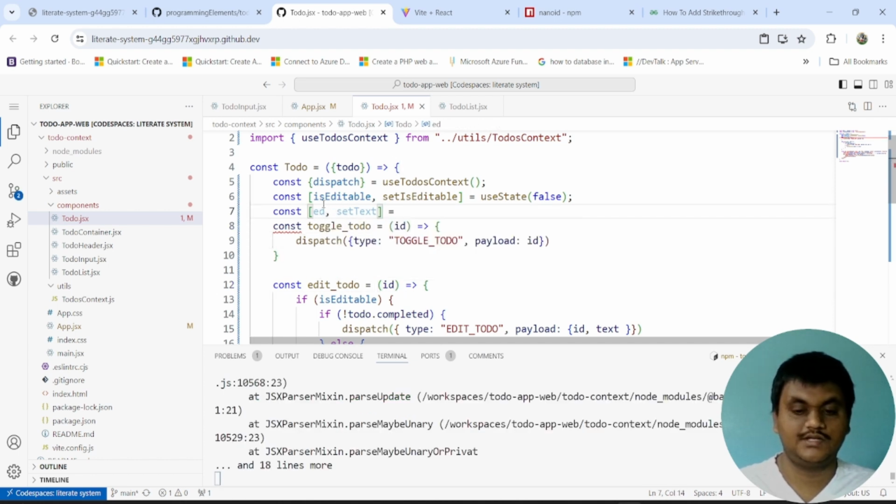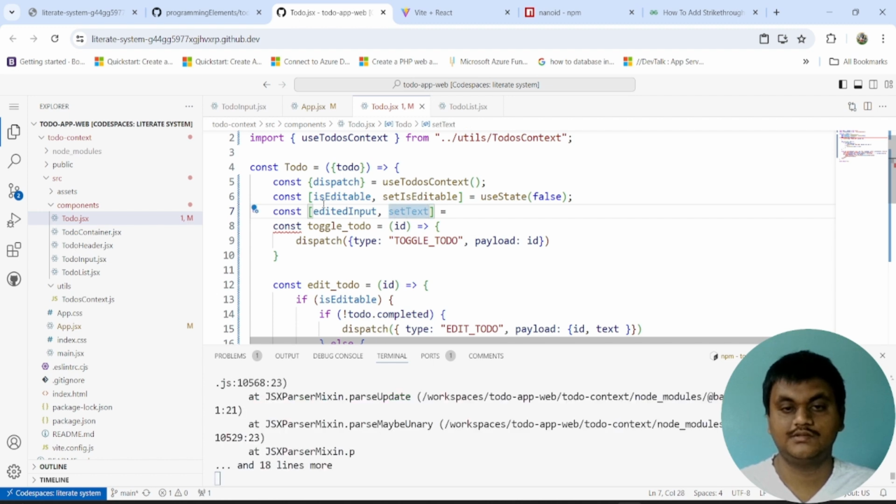We can pass edited text directly, edited input, setEditedInput.